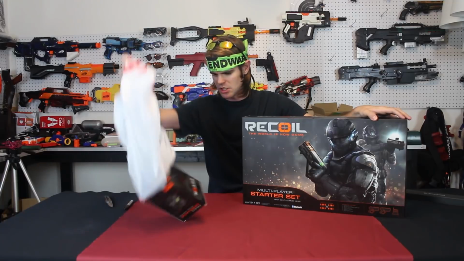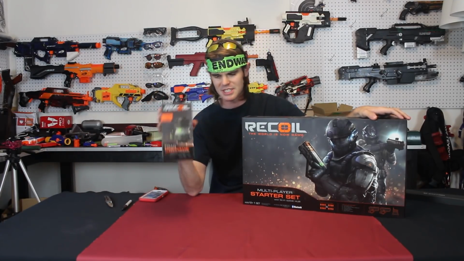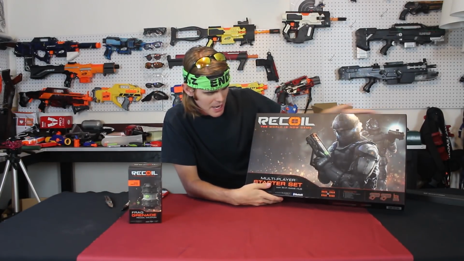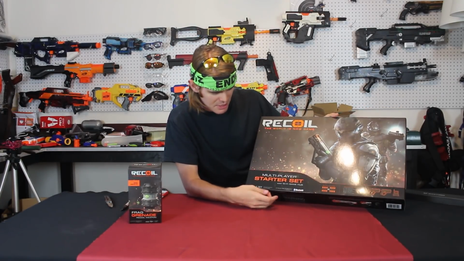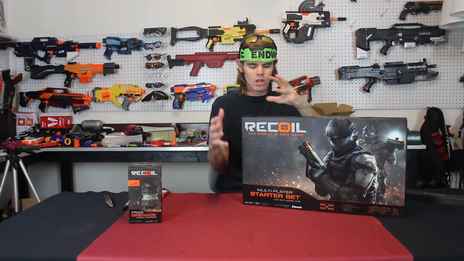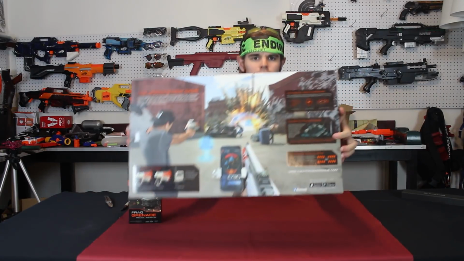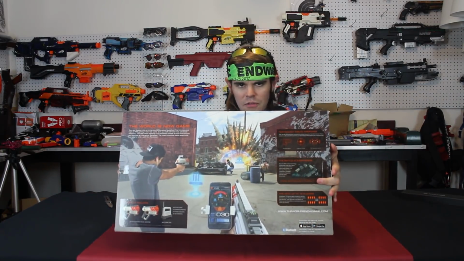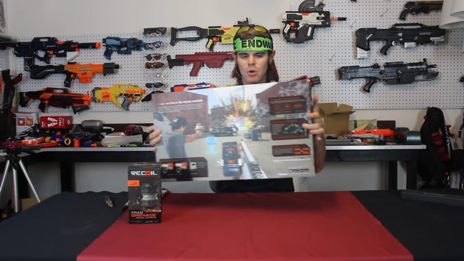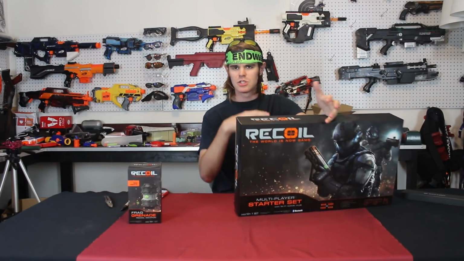Now, just to start off, inside here, I have the Recoil Frag grenade, which I'm excited to get out of the box. That looks next levels of cool. And then this is our starter pack. So the starter pack is using a combination of alkaline batteries and your phone and Bluetooth to ad hoc all of this stuff together. And they do a really good job on the back of giving you a view of, since it's integrating Wi-Fi into the gameplay, this is going to be able to turn your entire neighborhood into a map so that you can play in any sort of environment.